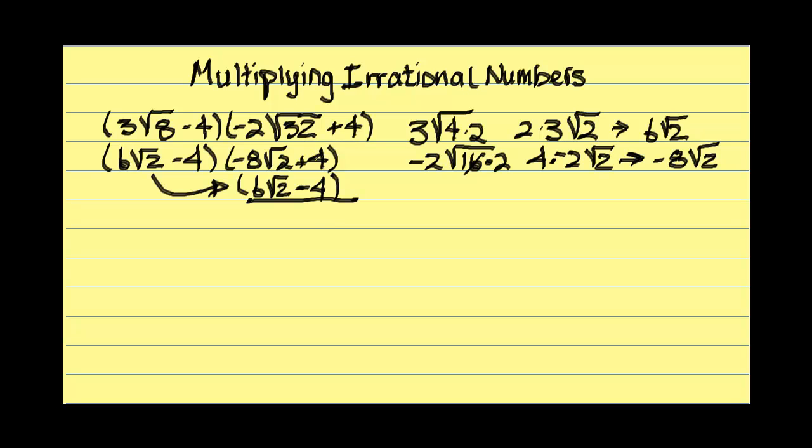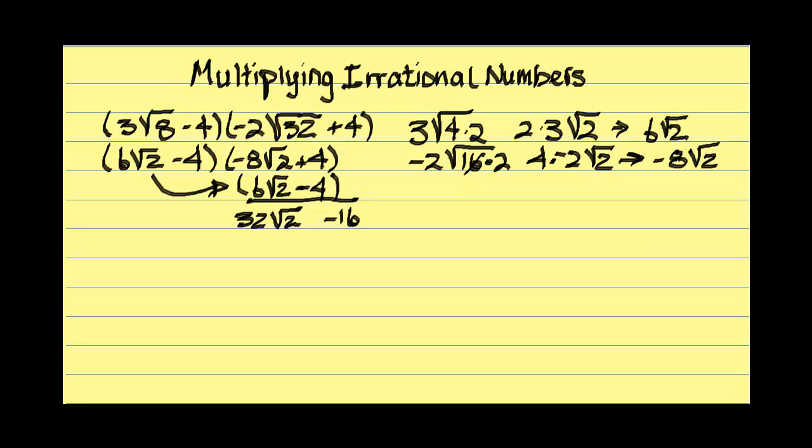So negative 4 times 4 is a negative 16. A negative 4 times the square root of 2, I can't do this number to the inside. An inside can only multiply to an inside, so I have to take the negative 4 to the negative 8 because the negative 8 isn't outside the square root. So negative 4 times the negative 8, that will give me 32 square roots of 2. And now I've done this to these two pieces. Now I've got to do the 6 square roots of 2 to these two pieces.